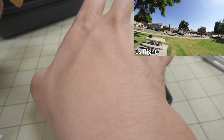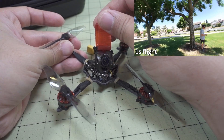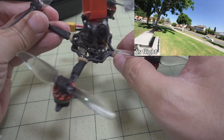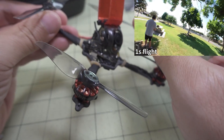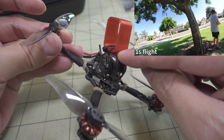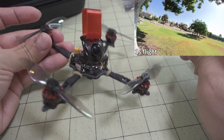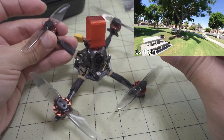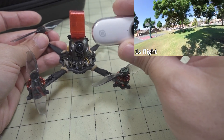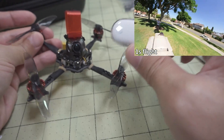The mount is not the greatest and you get a lot of jello. It's probably because the camera is shaking from vibrations coming from the motors, straight up the arms, into the canopy, and into the mount. Maybe putting a piece of foam between the canopy and the mount would help the jello. Honestly, for something like this I'd just fly it without the Insta360 GO — unless you really need HD video, in which case try a different mount or some foam. The jello is coming from the vibrations of the props and motors transferring into the HD camera.